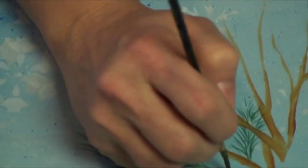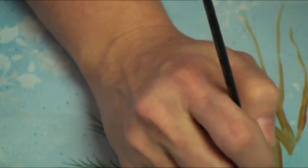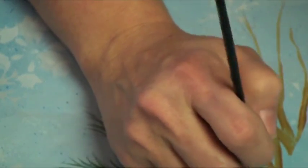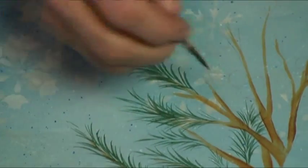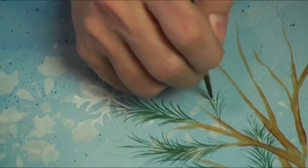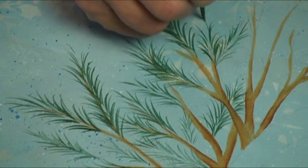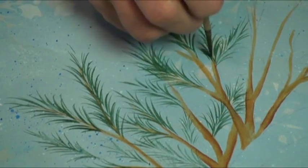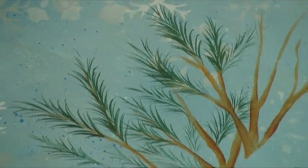Okay, so maybe we want a little friend going through here, going that same direction. We just need some filler to show that this is a full tree. Once you get them back there, you're not going to care about what's holding what up. This one seems like he needs to have some extra little branch here. Don't want all the branches ending in exactly the same spot. That's super important. It's not very interesting to see. You don't want them all starting in the same place.